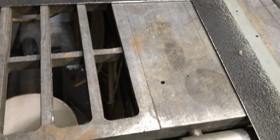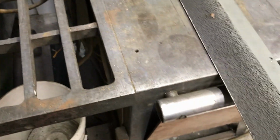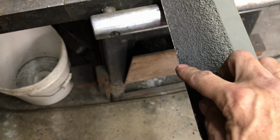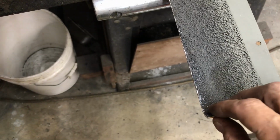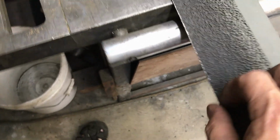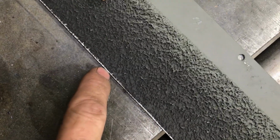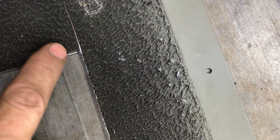Okay, so I'm really close. I gave this another little trim. I took about 3/32 of an inch off, which is 1.5/16. And I guess you could just barely see the original scratch I had. So I'm pretty much right on the money here.